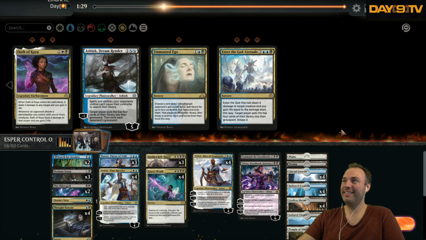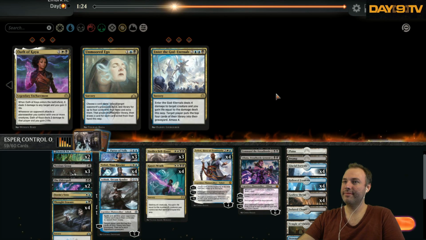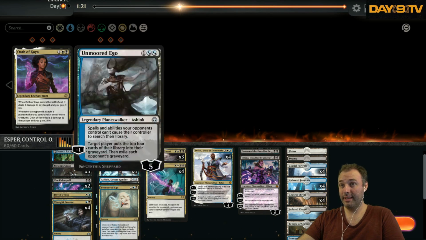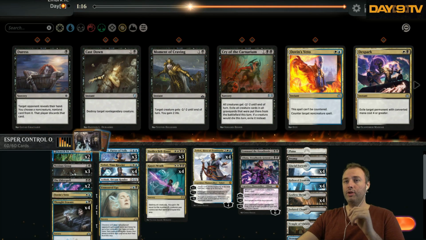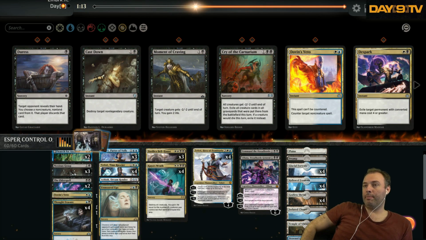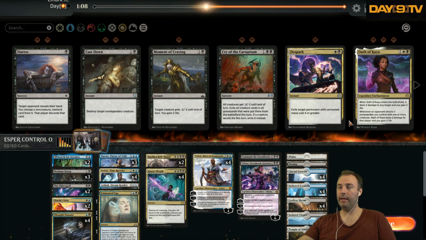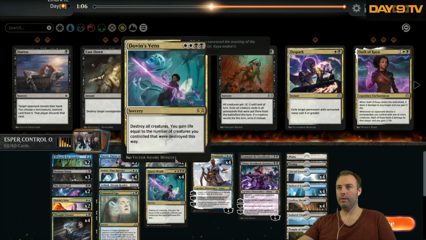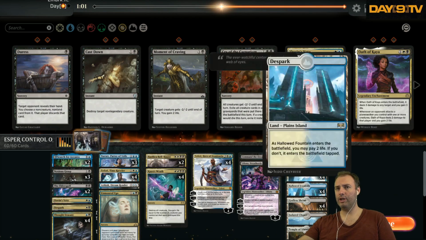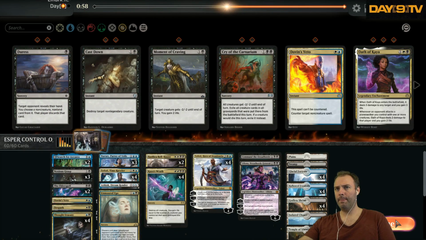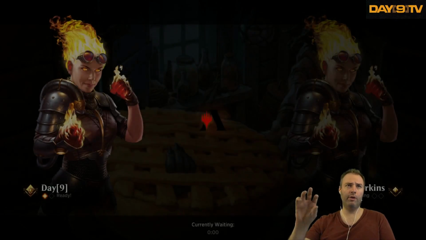Show me what I got. So Unmoored Ego in this context and Ashiok kind of functions like a bit of a dual purpose thing in the Pepperino. I don't necessarily think that the Basilica Bell-Haunt is especially as good a spell as, say, just another counter. Maybe one of these and one of these, something like this. That feels pretty good, huh? I'm putting in the Elderspell because I think my opponent is sufficiently slow that I can just sort of blow them out in one moment.